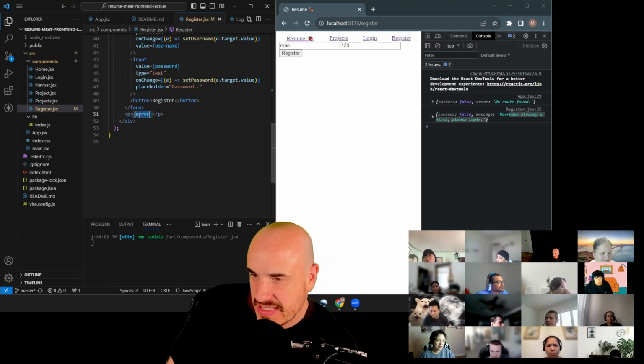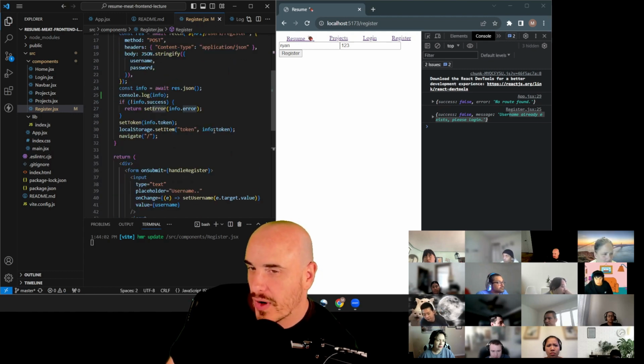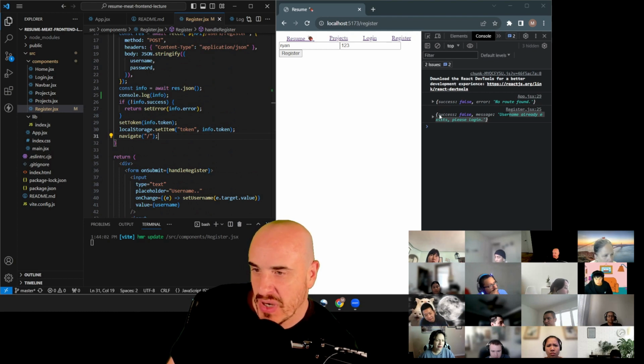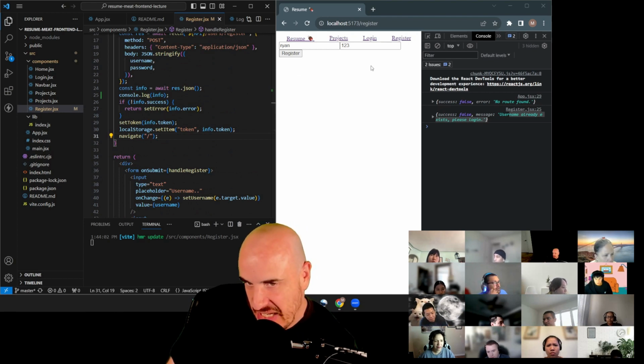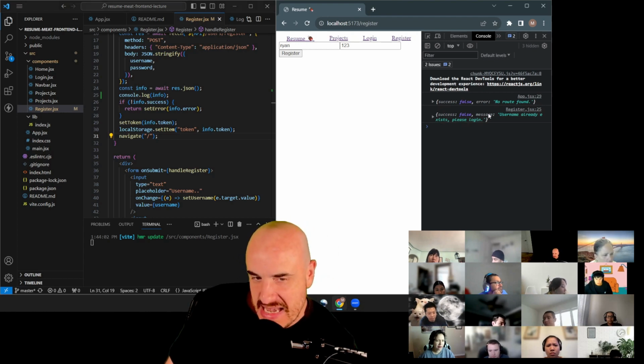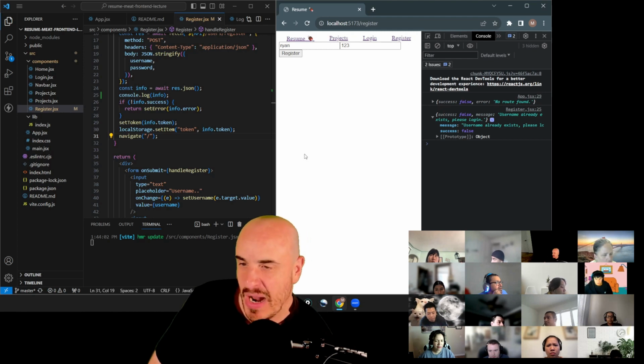We had the error state right here, but it's not working because I have a bug in my code. Does anyone spot what my bug is? Why isn't the error appearing down here like it's supposed to notify the user? It has to do with the naming of this object and the properties.